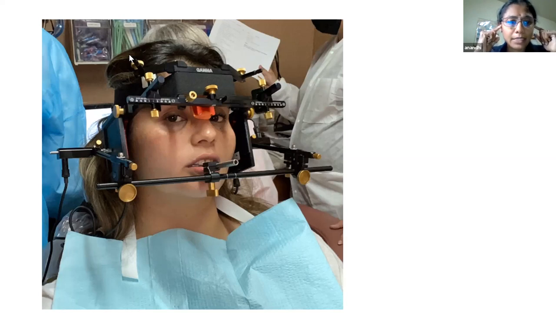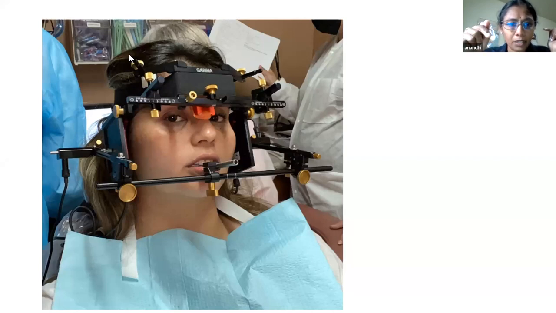And then what else is there? Speech. So we say, count backwards from 80 to 70, 70 to 60, 60 to 50. So we get the tracings when the patient is talking, and we record the tracing. Then swallowing. We pour a little bit of water in the mouth, and then we ask the patient to swallow.